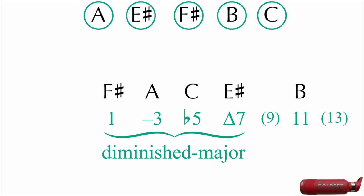But does this chord have a 5? Yes, the C is a 5th above F sharp. However, since the C is circled, we've already used it to figure out the root and quality. We're not going to reuse it as an alteration, so let's look for other alterations.